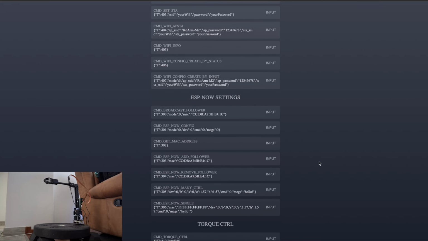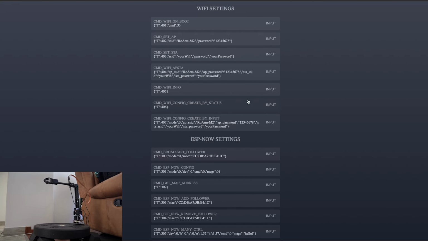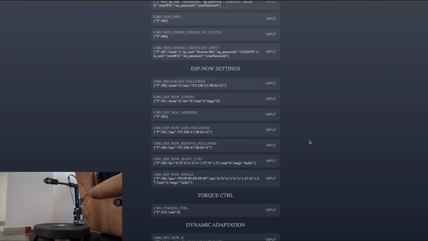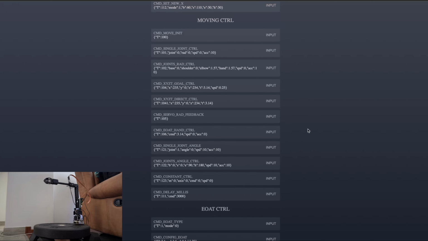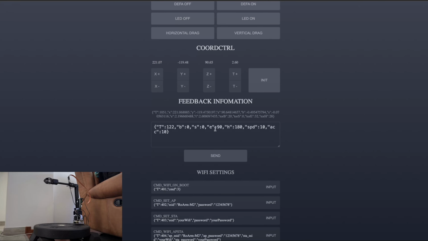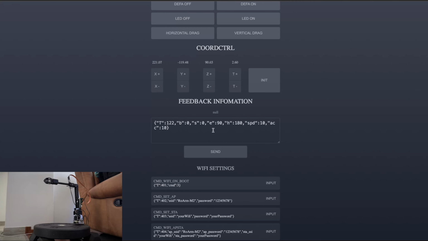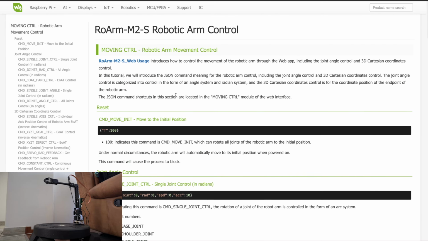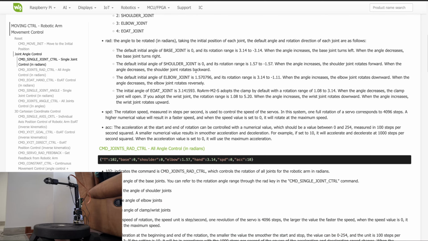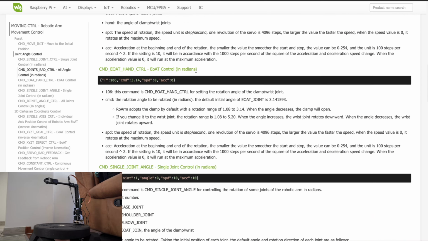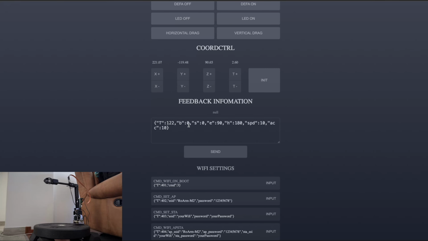And let's have a look at these examples in the web application. You can see down here, there's a lot of examples for all the different things you can set. Things we're really going to be interested in is movement control. So let's take this one, joint angle control, put that in. When you click that, it puts an example here in your input. And if you want, you can look at this documentation on the wiki, and it'll tell you what each setting does and how you should control the robot arm. Here, I'm just going to show you some basics.